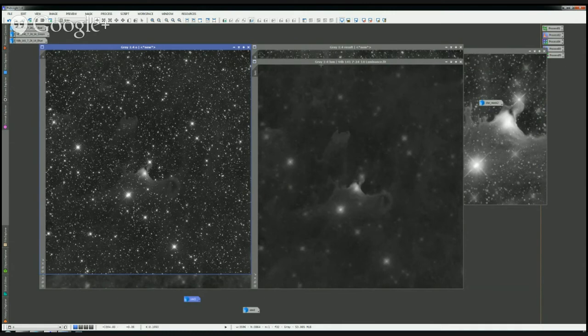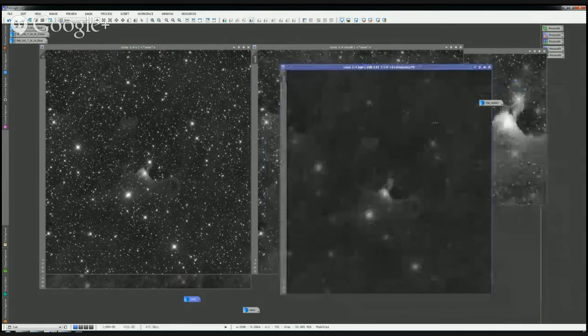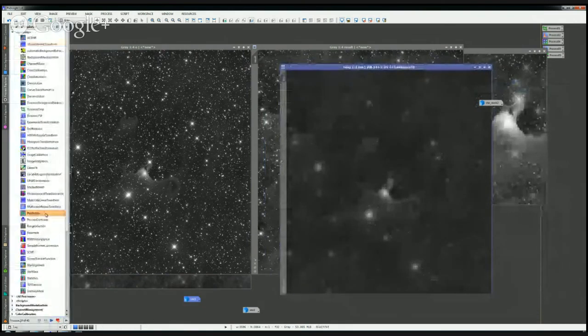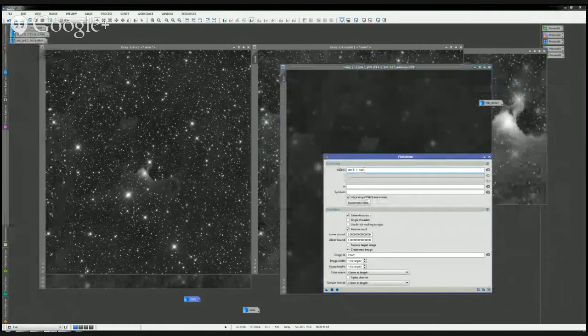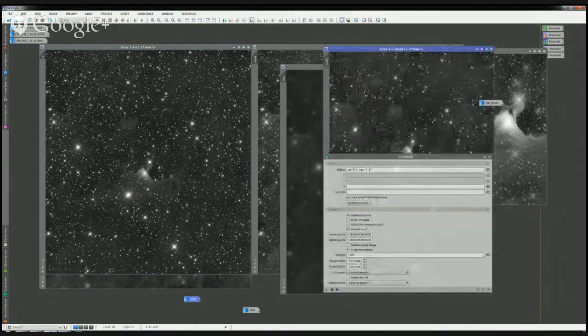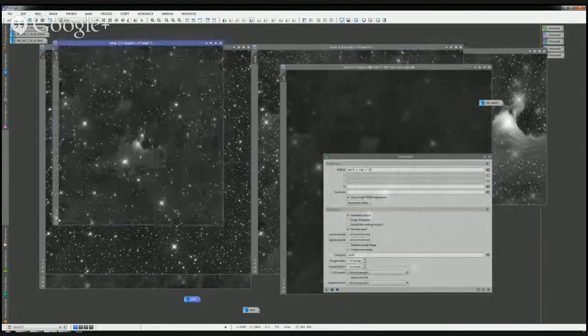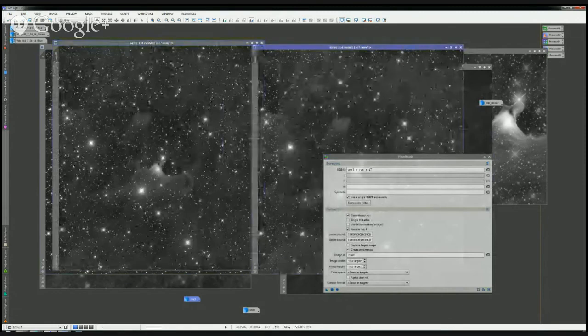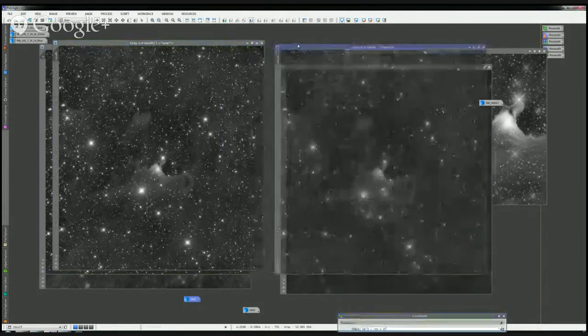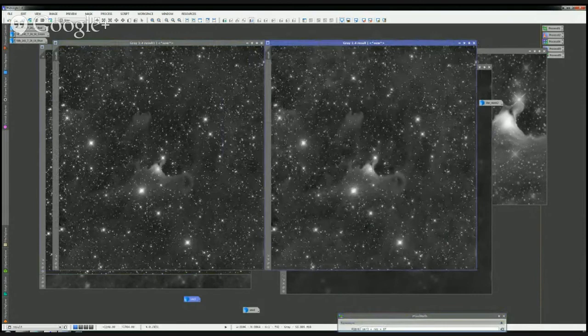Now some people say when you're doing the recombination of those images, so when I had PixelMath open, I only did the addition of the small scale and the large scale, but other people say you have to add the original in as well. So if I were to do that, let's see what kind of a difference it makes. The one on the right is mine without including the original image. The one on the left includes the original image as a part of the equation.